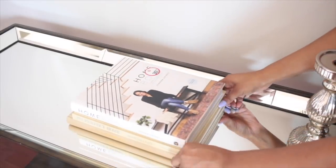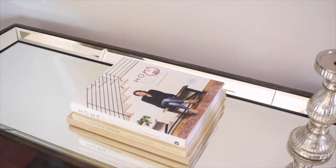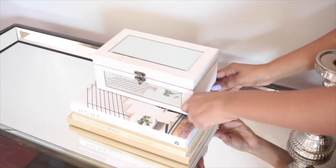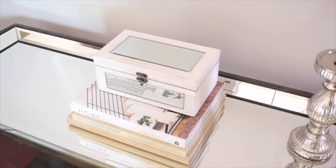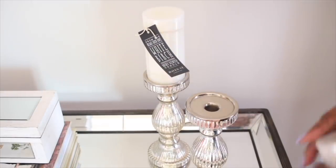So to top those books off, I wanted to add another book. So I purchased Homebody by Joanna Gaines. And I think that this is the perfect book to have in your home on a coffee table or a console table. Really good book. And you guys know that my style in this area is very rustic glam, farmhouse glam. I love mixing the woods with the metal and the mirror. Those 3 tones together, I just love it in this area.